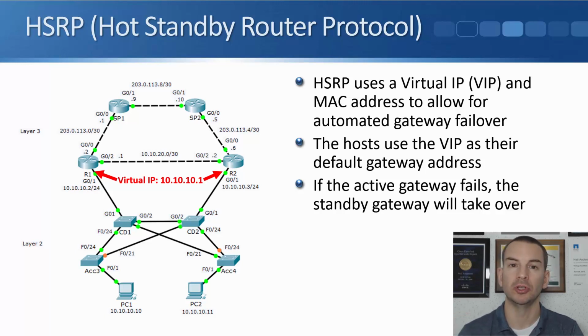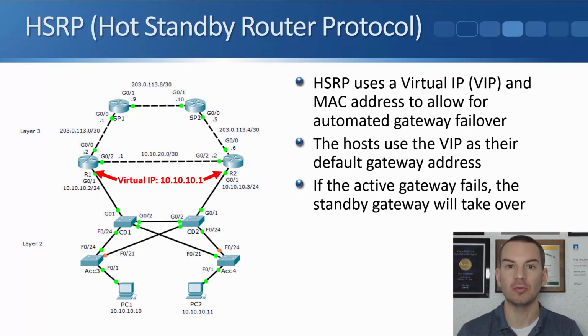The two routers will negotiate for HSRP. One will become active and one will be the standby. The active router will be active for the virtual IP address of 10.10.10.1 and the associated virtual MAC address. They send keepalives to each other, both routers. If R2 stops receiving those hellos, it will realize that R1 has gone down and it will then take over ownership of the 10.10.10.1 virtual IP address and the MAC address.